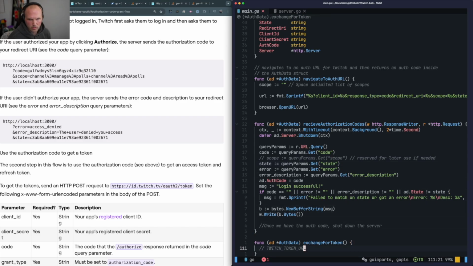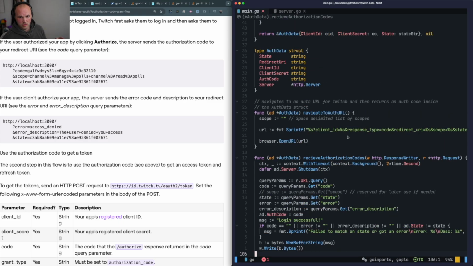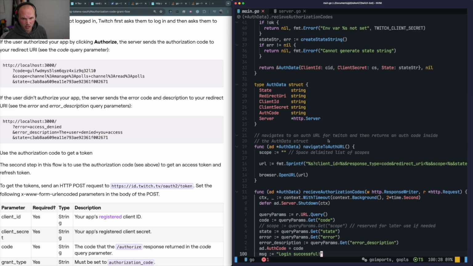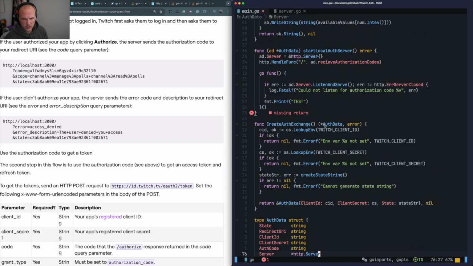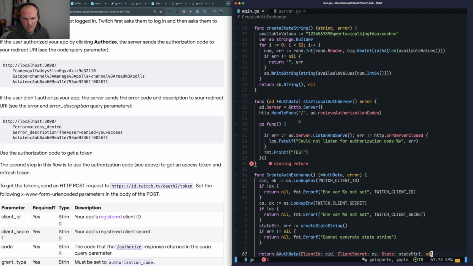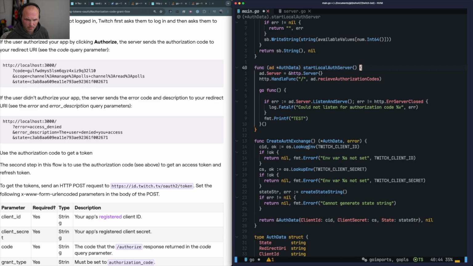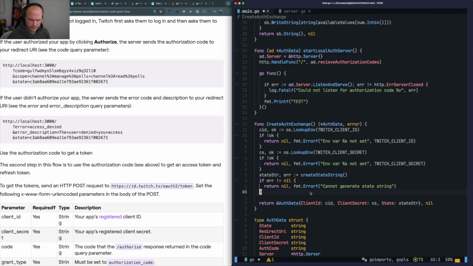Cool. Okay, so we've gotten the authorization code. We have a way to navigate to the auth URL, and we are able to set up this auth exchange bit. I don't think we actually need to return an error from here. It should just work, because if it doesn't work, it will fail.